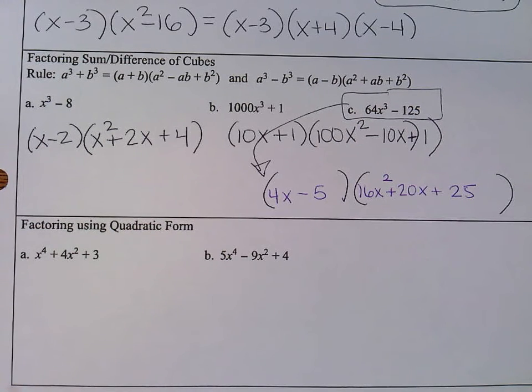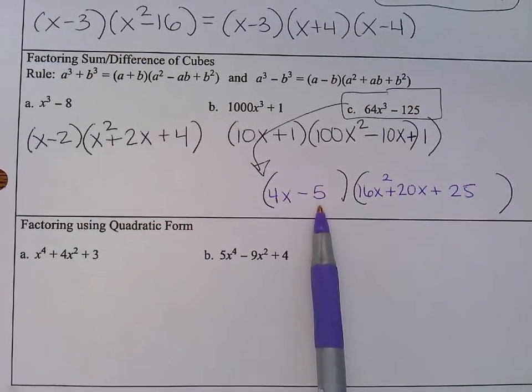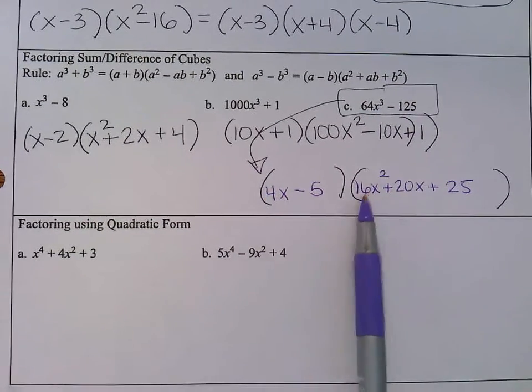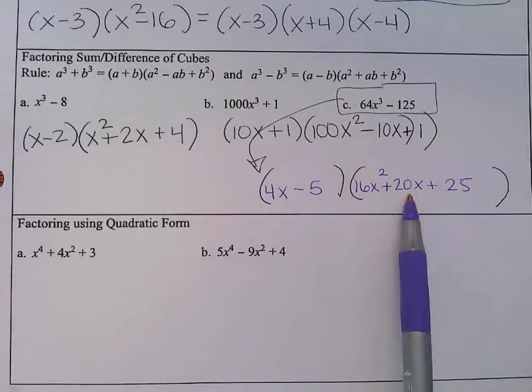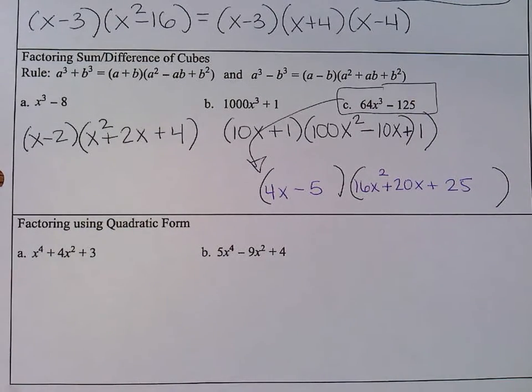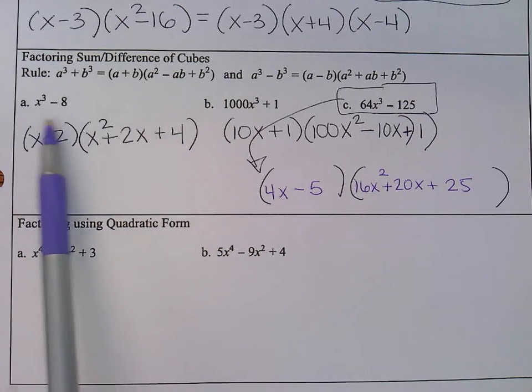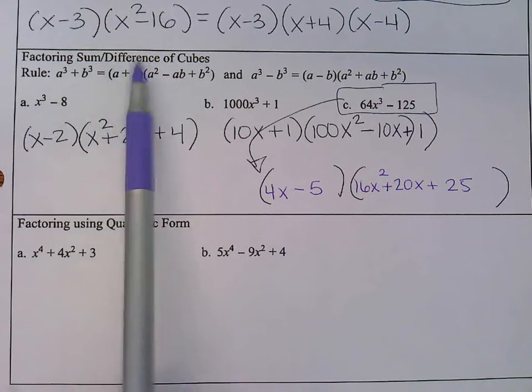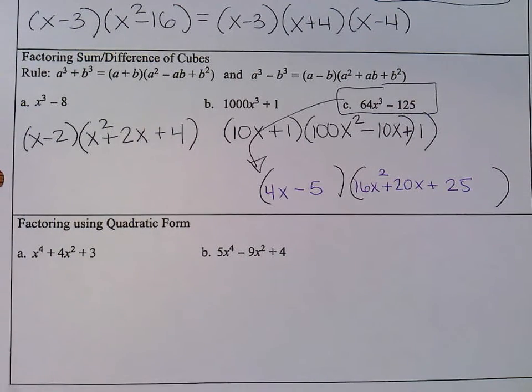See if you got the same thing or something different, or where you went wrong. Right, so you take the cube root, that's where the 4x minus 5 came from, and then this becomes 16x squared, 20x, and then 25. So like I said, I would give you these formulas. I just want you to be able to say, oh, that's perfect cubes. That might be factorable. If I have the formulas, I could factor it into its binomial and trinomial correctly.